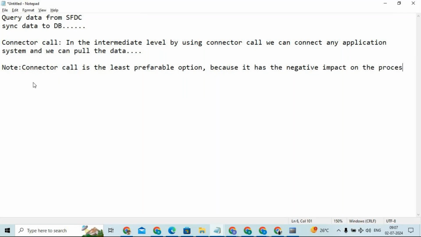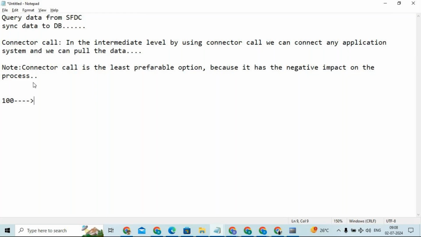Why negative impact? For example, let's say you want to connect with Salesforce at the intermediate level. You have 100 records, and you want to pull some parent ID or any other field.